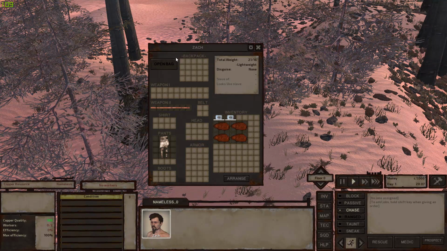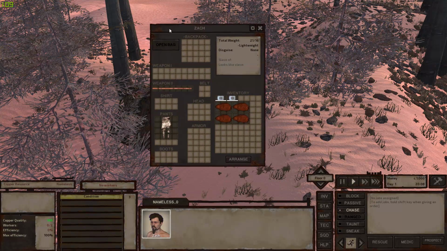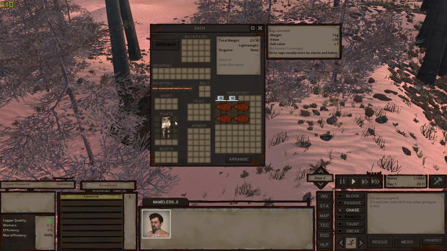And as we're going, like I said, I'm explaining as we go, and we're going to be transferring your iron or copper into your inventory. So now's the time to explain the inventory.